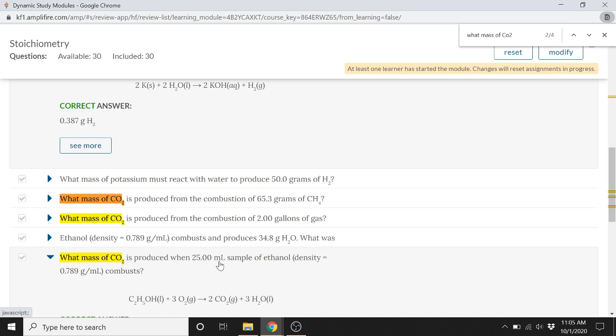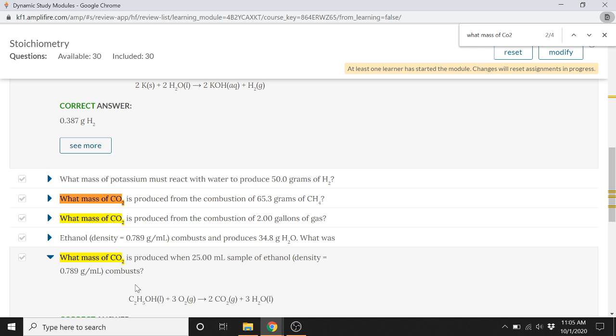And we have 25 milliliters of ethanol, right? And we have a number that's called density of 0.789 grams per milliliter, right? So ethanol is C2H5OH, that's the one right there. And if you ever don't know what this compound is, just use context. So it combusts, meaning that's burning, right? Plus, you guys know everything else, so by exclusion.